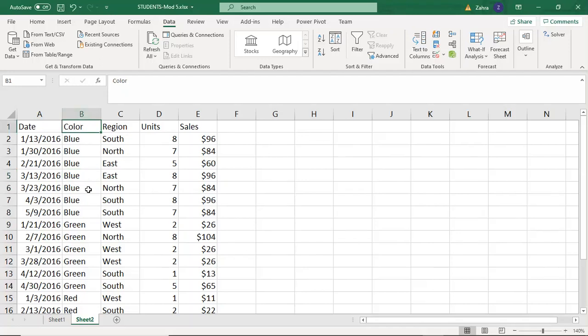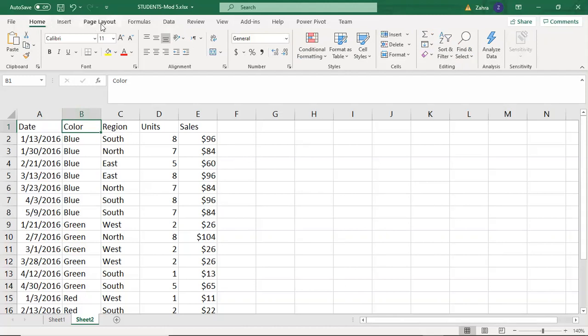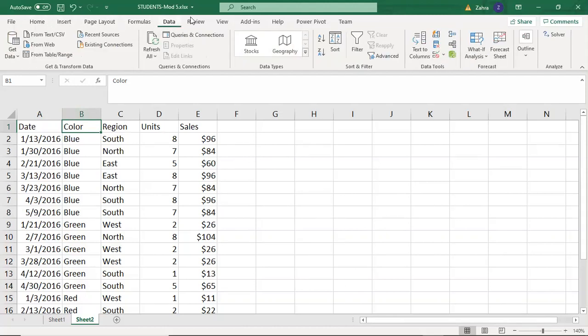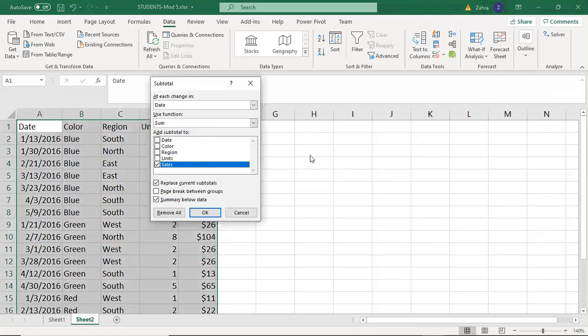Now I want to use subtotal, and I want to see how much we have sold of each of these colors. I go to, again, the data tab, go to this outline, and then go to subtotal, right?